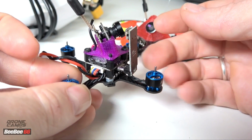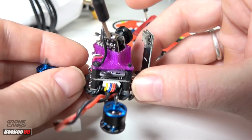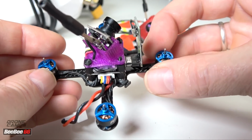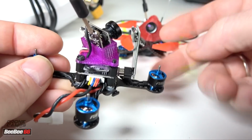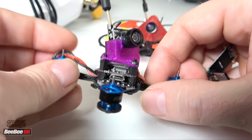A lot of flight controllers have their USB port on the side like that, sticking out from the side. Only the F-35 from Furious FPV recently made a vertical port for FPV wings, but this is a really nice addition that he did that.